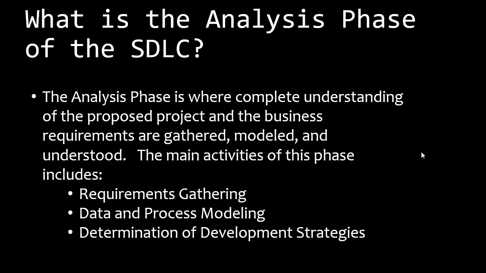The analysis phase is where complete understanding of the proposed project and the business requirements are gathered, modeled, and understood. The main activities of this phase are really threefold: the requirements gathering themselves, the modeling of this information, and finally, the determination of development strategies, meaning some solutions and then a final recommendation. That's what this phase is. As you can see, that's a pretty big phase because we're going to come up with a solution now. And not only the solution, we're probably going to come up with some type of cost for that solution. So we must know exactly what it is we're going to be doing. How could we ever come up with a solution if we don't?